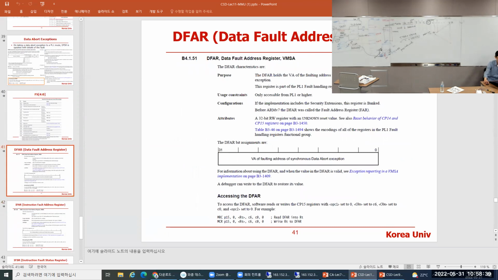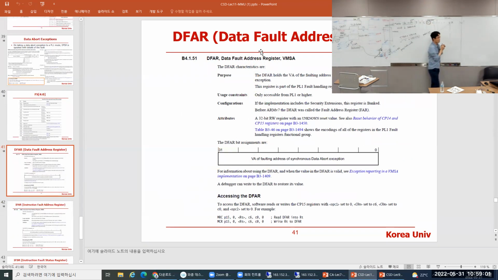Data fault address register. In the case of Cortex A9, the ARM CPU provides this register. You have a data fault, a page fault, while accessing the memory location, and that information is stored in that register.